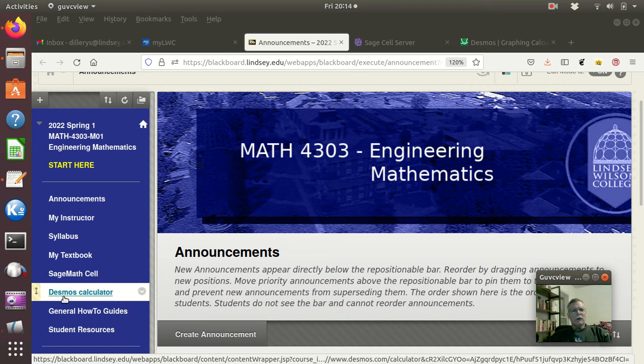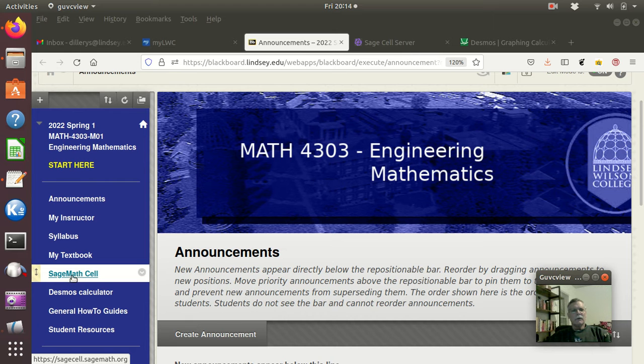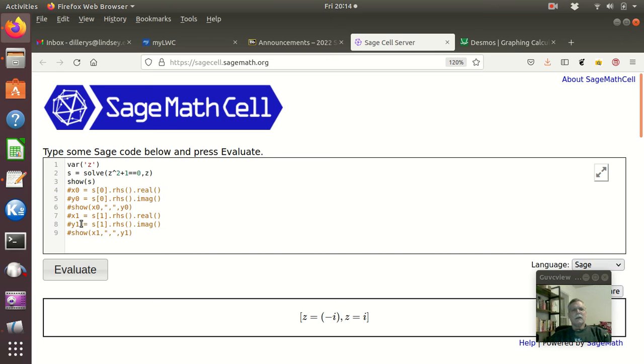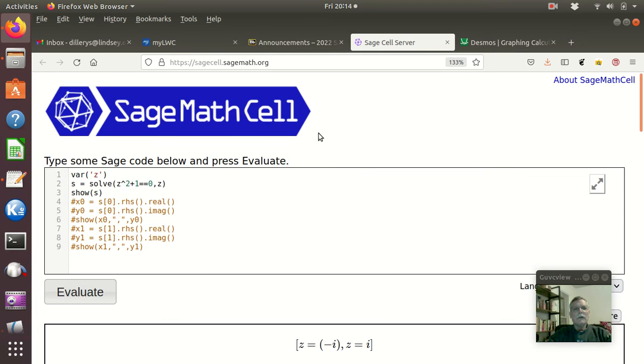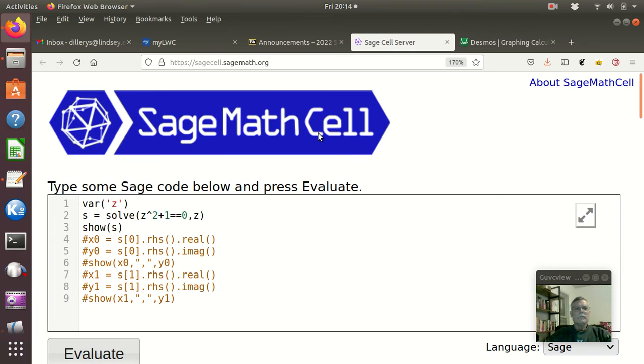So let's start with the Sagemath cell, and so I click that, and I have something started here. Let me make that a little bit bigger. Okay, so I'm using Z because it's a complex variable, and so I'm going to put some comments in here. Here I've got these commented out, so we'll get to those in a minute.